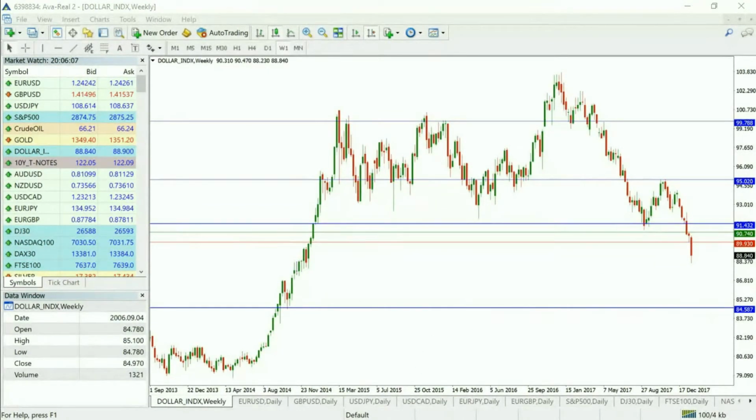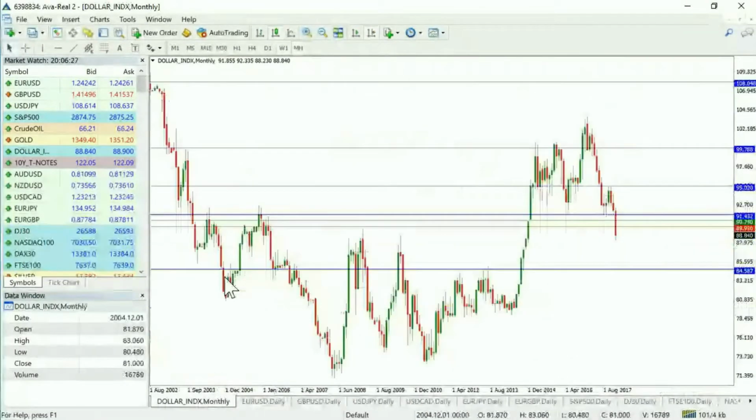Now, it doesn't necessarily mean we have to buy or sell the actual dollar index itself. It's a good indicator for identifying directional bias. So we're looking for opportunities to sell the US dollar, and we can work with those weekly levels. Let's have a look. We're coming to the end of the month now.